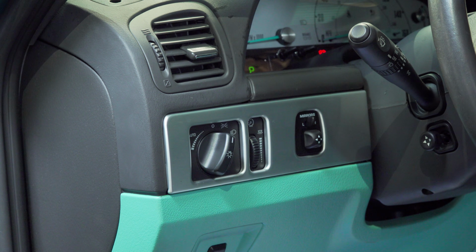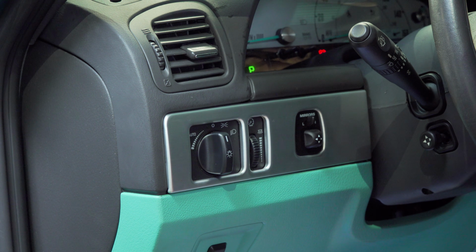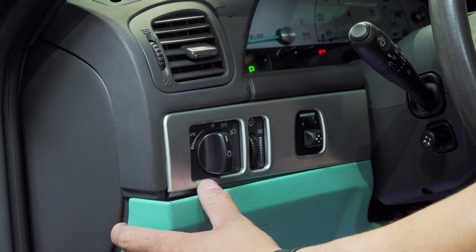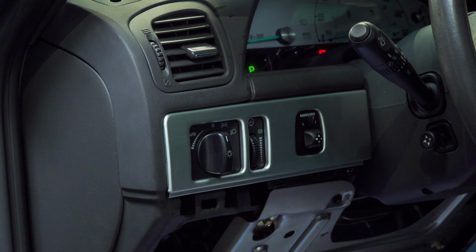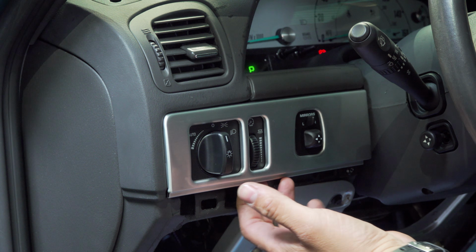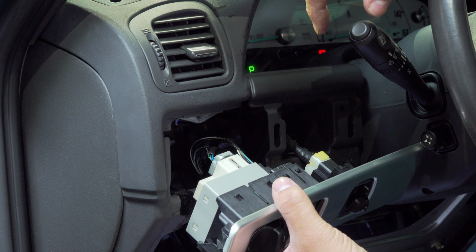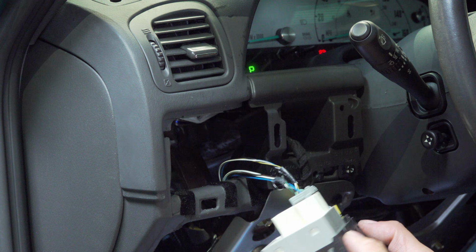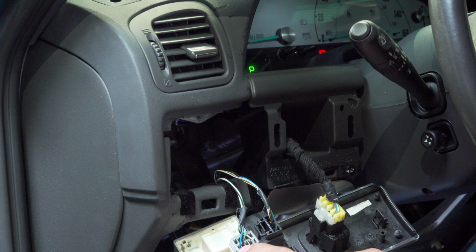So our 10 amp fuse is good. We're going to move on to the next phase, and I think this will be the easiest thing to get to. So let's go ahead and remove some panels here. And that was easy. I'm going to disconnect the traction control switch. I believe this should just pop up. And our wipers work. All right, and according to our diagram, it was a blue and black wire on our main switch, pin 5. So there is our blue and black wire.